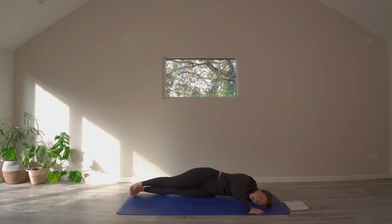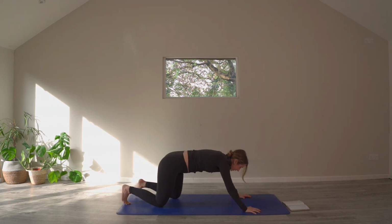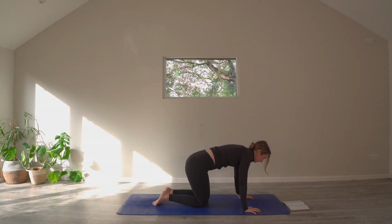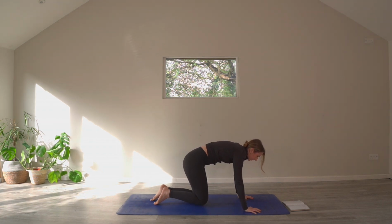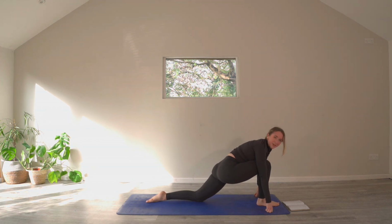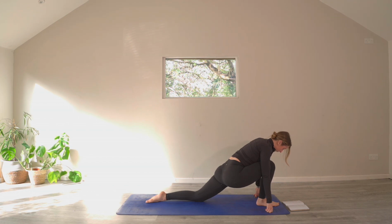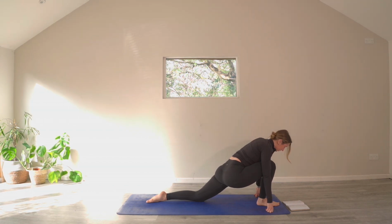On your next exhale, gently roll yourself back over on the belly. If you're against the wall, we're going to lift ourselves up to find our tabletop position again. Now from here, I want you to lift up through the right leg, take the foot between the hands, shuffle that front foot forward. Now we're just sinking through these hips. We can keep ourselves supported here. Crown of head reaches forward, feel the stretch through that left hip flexor.